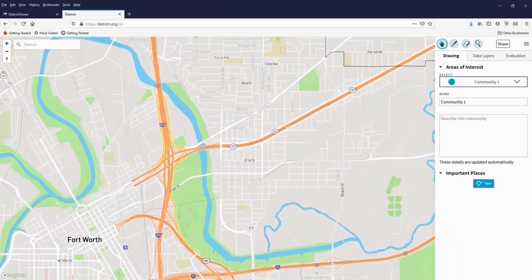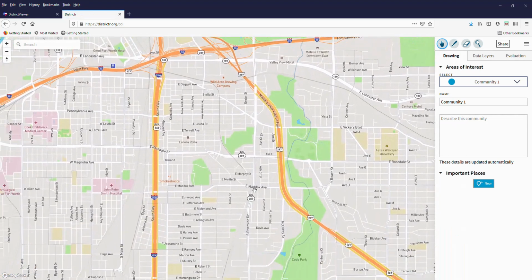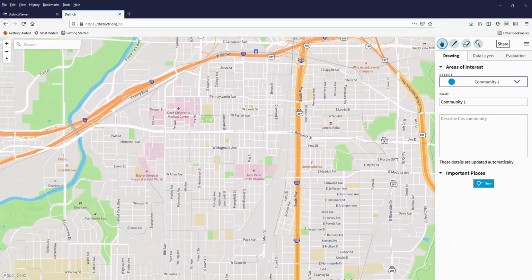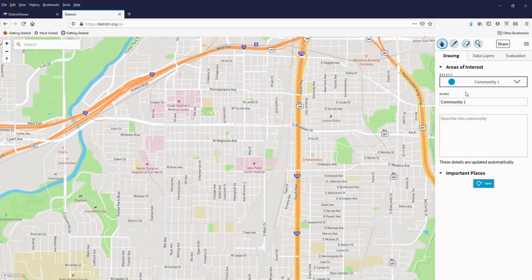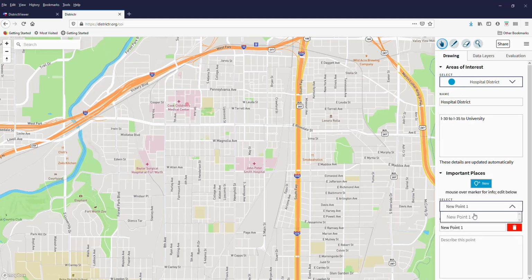The database doesn't have neighborhood block data. We still have to use precincts as building blocks. But this mapper lets us define a community of interest. In the right sidebar, give your community a name and a description. You can write down what unites this community, who lives there, and what important landmarks or traditions it has. You can even mark important landmarks and locations using the pin icon under Important Places.